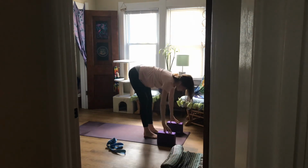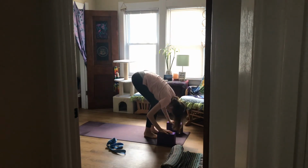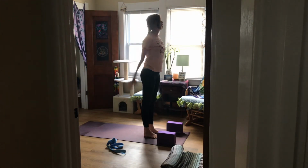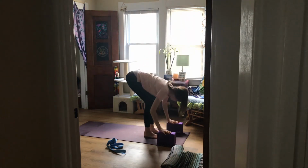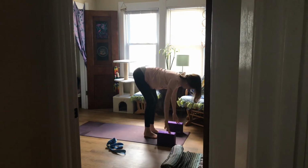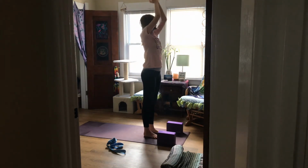Inhale, hands can come to your blocks, your shins, your thighs, lift up halfway. Exhale, fold in. Inhale, reach up to stand. And exhale, hands to heart. Inhale, arms stretch up. Exhale, bend the knees, fold forward. Inhale, lift and lengthen halfway. Keep a slight bend in your knees. Exhale, fold. Inhale, come up to stand, arms stretch high.